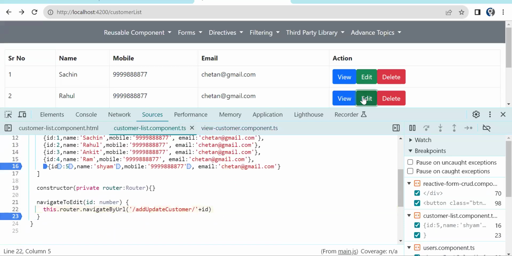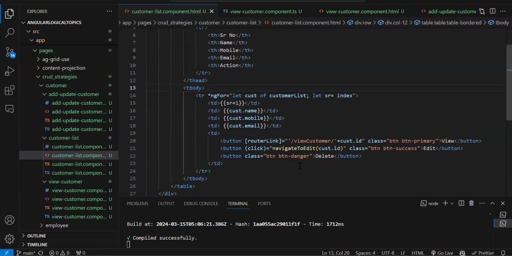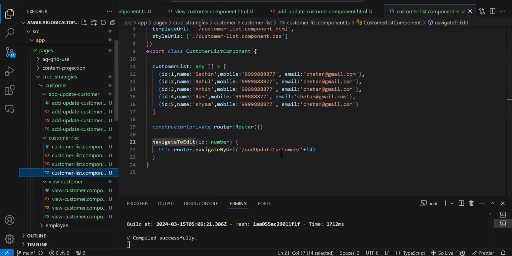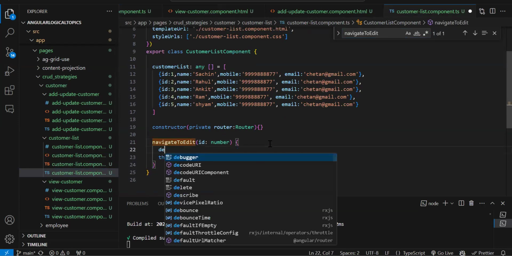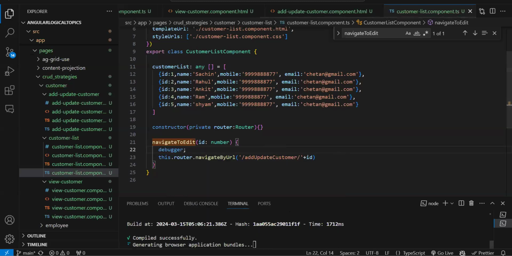Let's try click on edit. Something is wrong. Debugger is also not getting added. Let's check what is wrong. Click, then function name, correct. In customer list, the function name is also the same. Let's add the debugger manually and see if it gets executed.